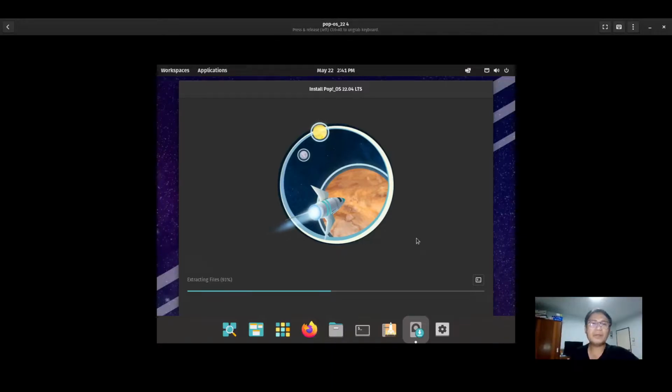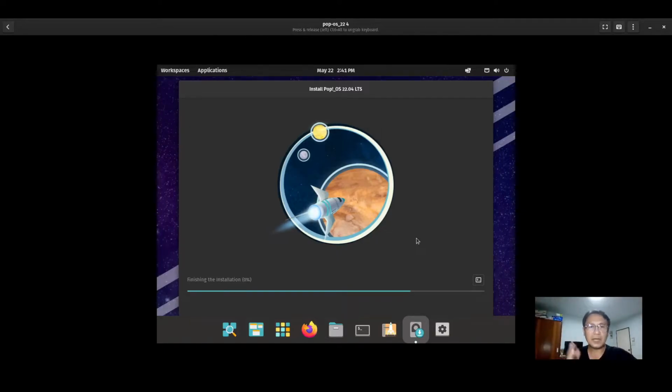By the way, PopOS is based on Ubuntu Linux distro, and this is 22.04 LTS, which means long-term support. So you could use this one without any updates for 5 years.